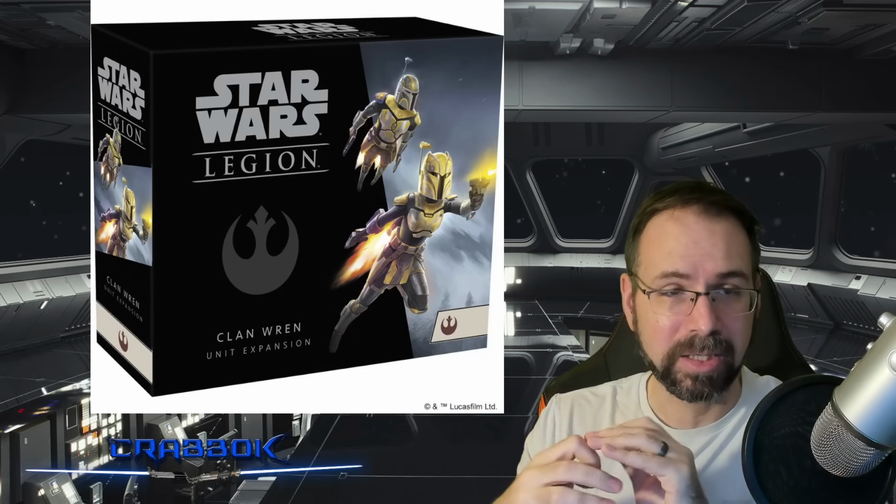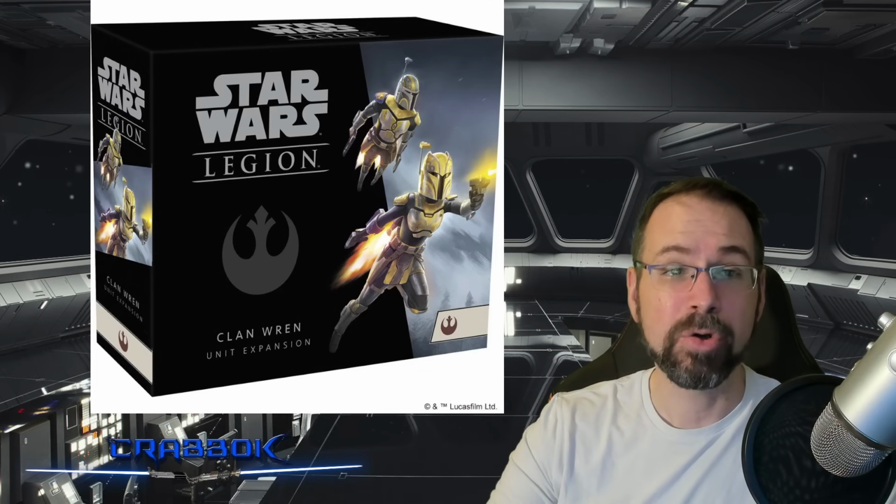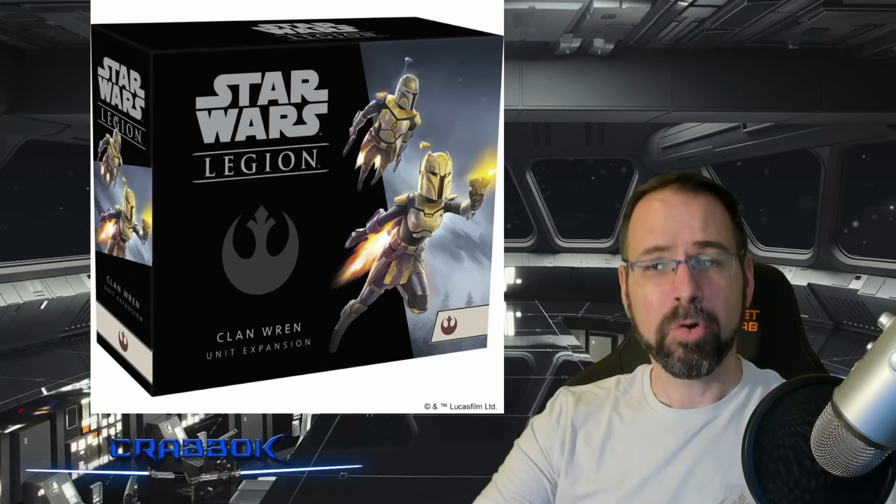You're getting a lot more miniatures in Clan Wren, but they go really well together as a purchase and in your army, and they're also very fast and hard to kill. Very cool units. The next group is going to be based on the Rogue One film.